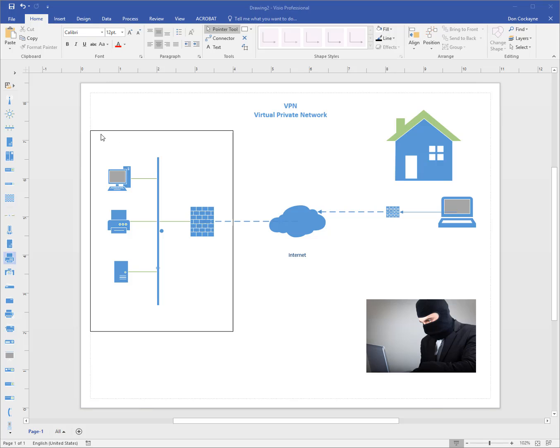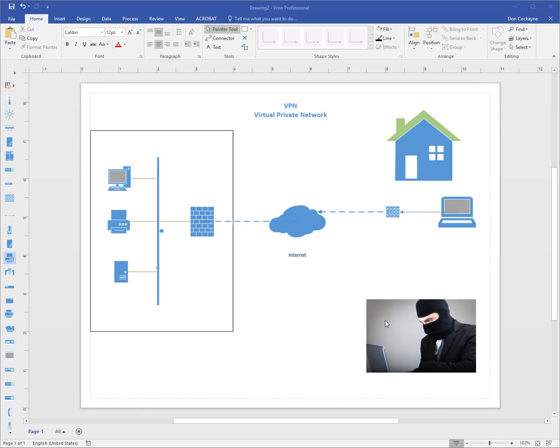This box denotes your building. So inside of your business, you've got your physical network here. You've got PCs connected to it. You've got printers and so forth. You might even have a server sitting in there running your line of business software. And then you've got a firewall. That's what this symbol is being used to describe, a firewall that is responsible for connecting you to the internet, but also protecting your private network, your physical private network, from all the bad things that can happen out here on this side of the internet.